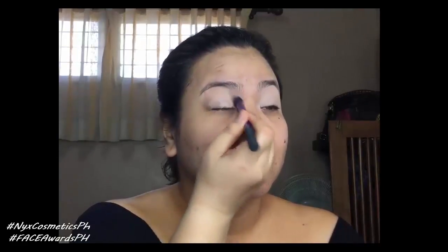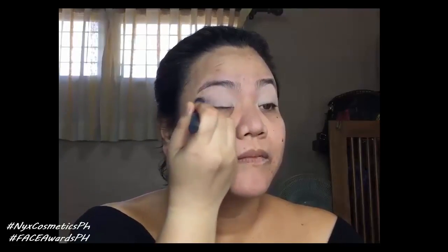I don't have very much lid space because I have very hooded eyes. For this look, I am creating a new crease line so I can have enough space for the colors I'm going to put in later. I'm tracing a new crease with a warm brown eye kohl pencil, higher than my natural crease line. As you can see, I'm pulling the colors really high at the outer corner of my eye to pull up my eyes. This will make it look sexier.